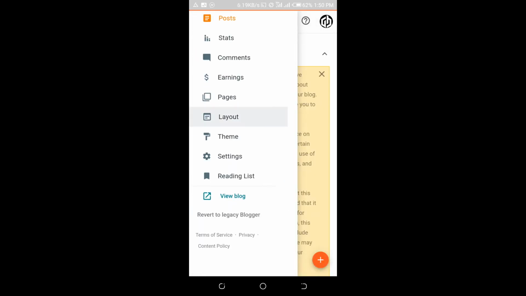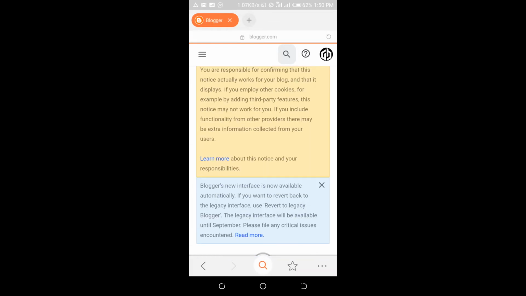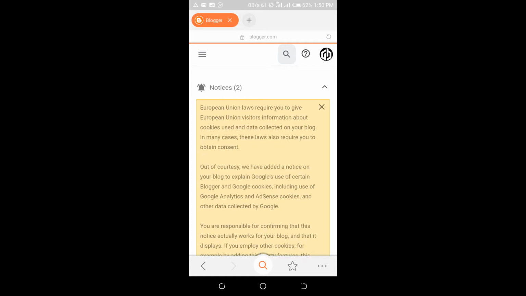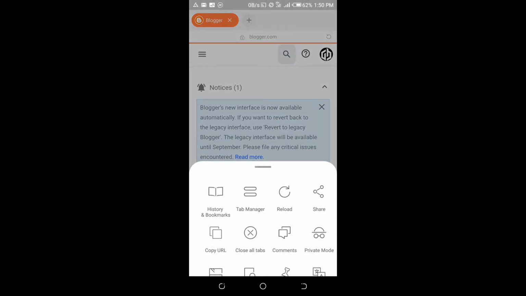This is the main dashboard here. If you are using a mobile phone, just like I'm doing right now, you will see that it's not that okay on mobile. What we need to do is be creative in what we are doing. So what I will do now is I will enable desktop view, so that you can see the dashboard very well. So I will enable desktop view here.